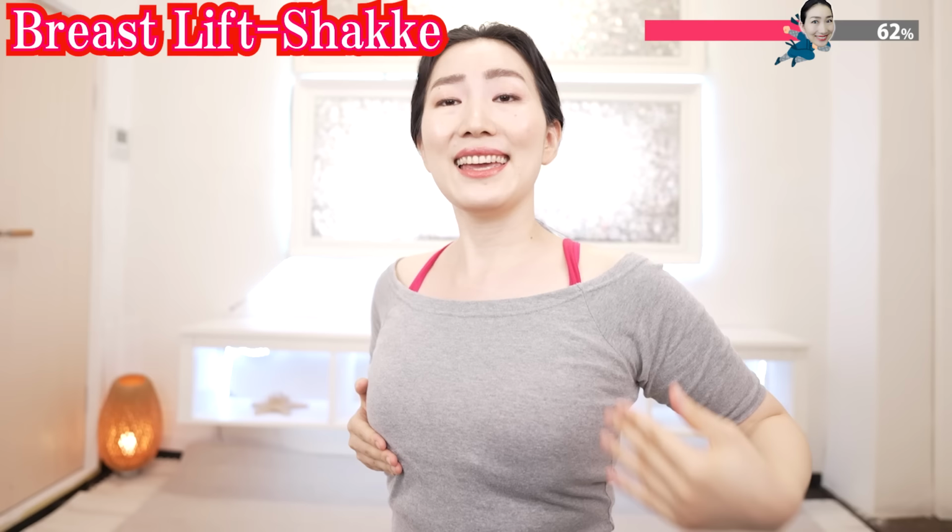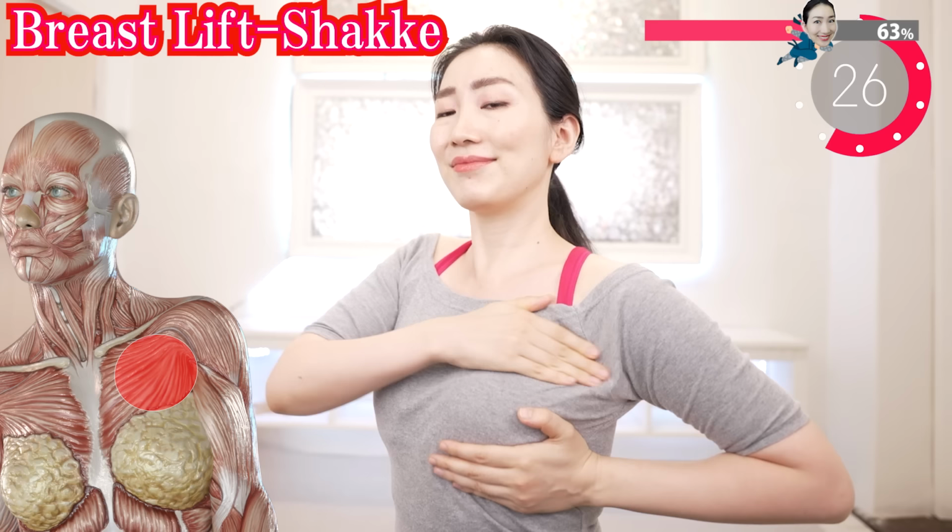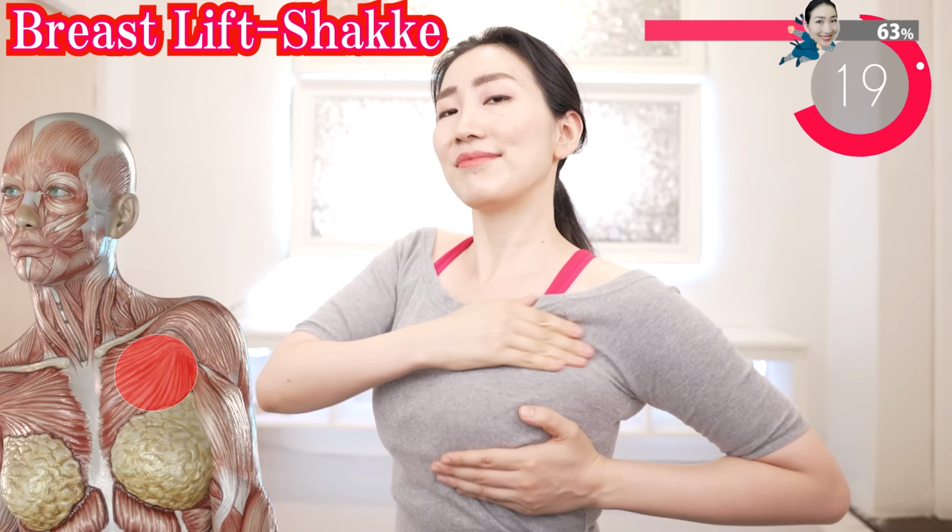And now the other side. Lift and shake. Again, it regains the power to lift your breasts. Trust me, you have magic power in your hands.